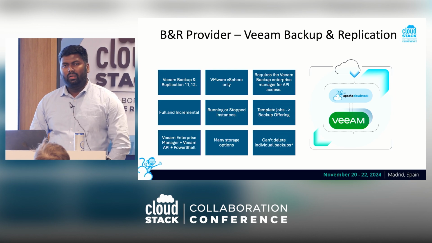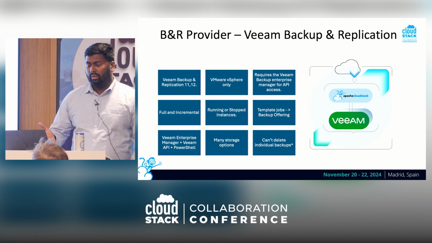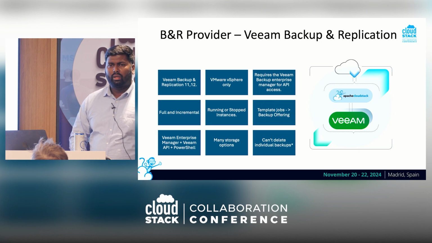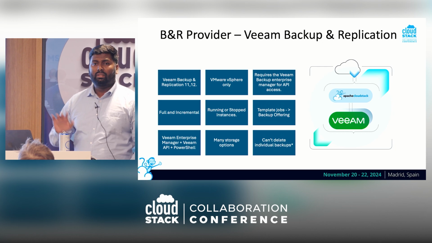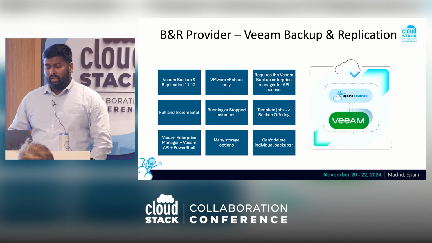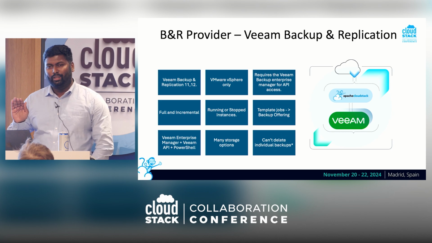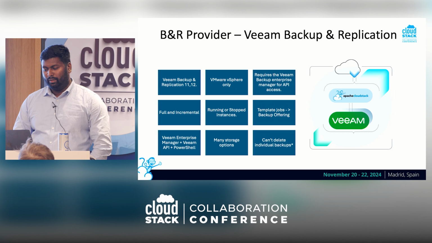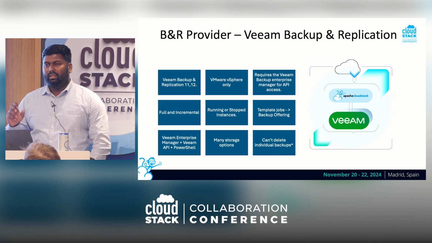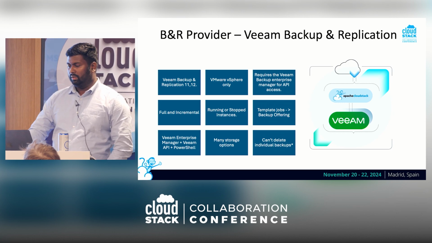Since it's a popular backup and replication software, it has so many storage options. You can use local storage, NFS. It supports object storage, and it has some special integrations with a lot of storage arrays. I have not explored those in person, but I have tried local and NFS. It works. I wouldn't call it a limitation, but you can't delete an individual backup because they are in a chain. CloudStack will give you a notification that if you still want to, you can force it and it will delete, but it will delete all of them.